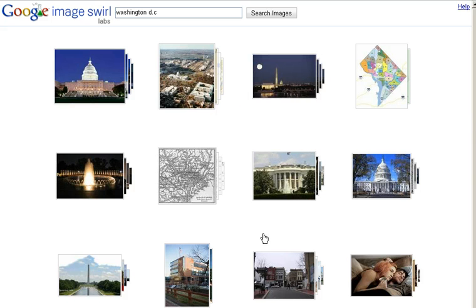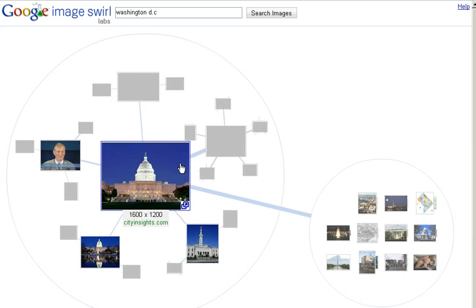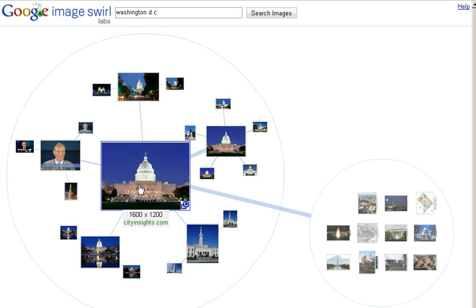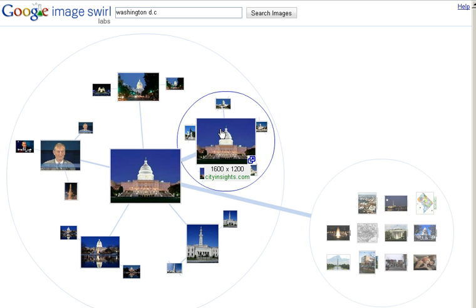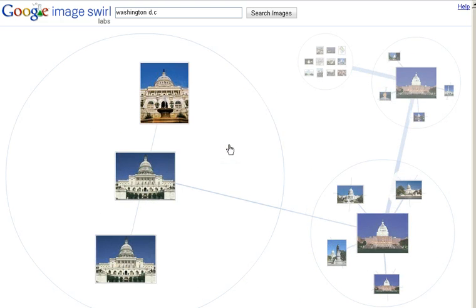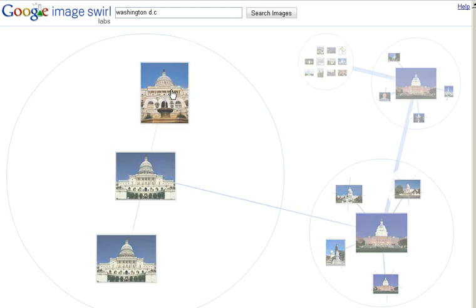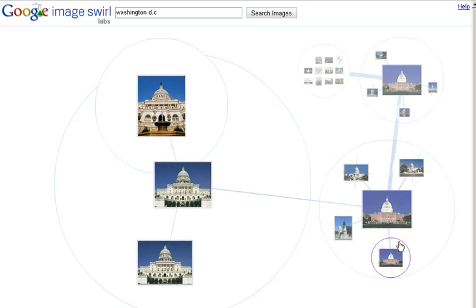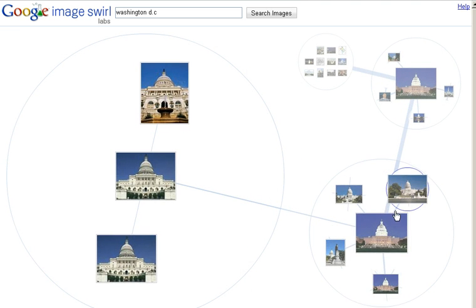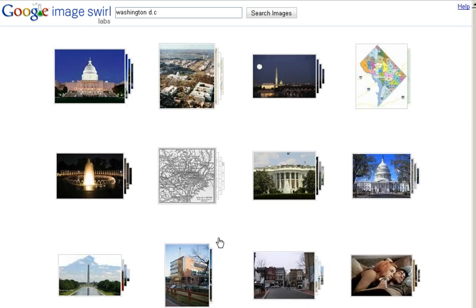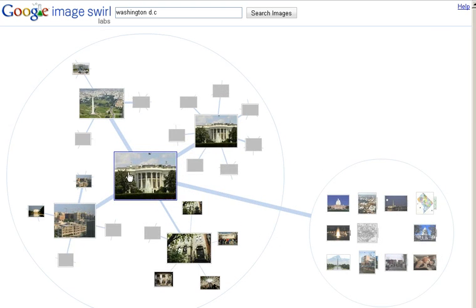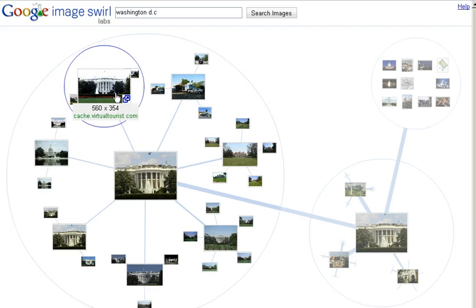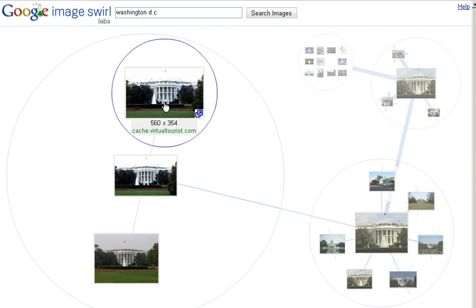So I can click on the U.S. Capitol, and then I get a lot of other images that are linked off of that. A lot of these are the same, so it's trying to get deeper into some other more detailed parts of those images. You can see how I kind of drilled down to more close-ups, and I can go back out to my original grouping, and let's try the White House this time, and we'll go to this image of the White House, and then it has this image and some other images there.